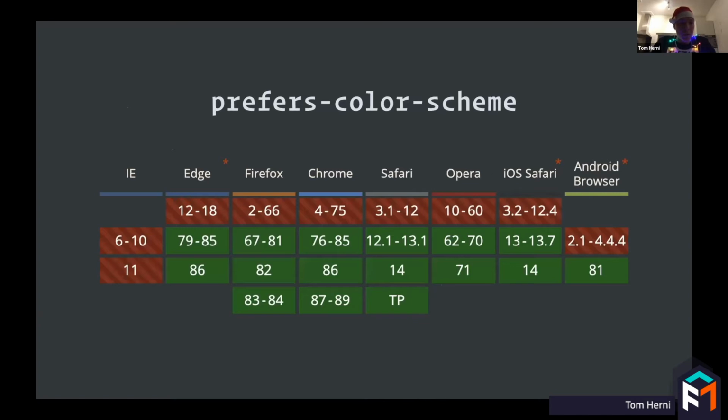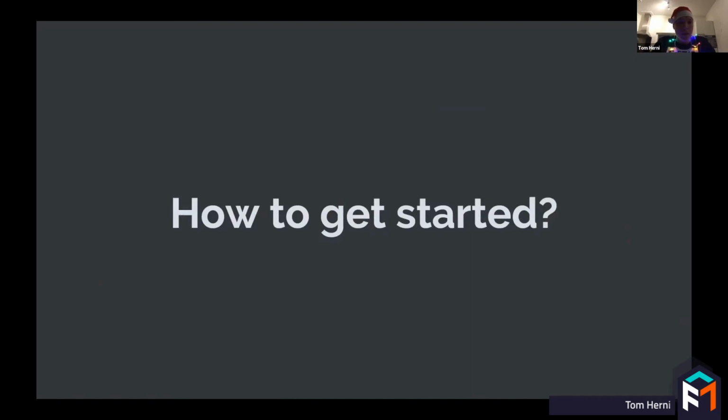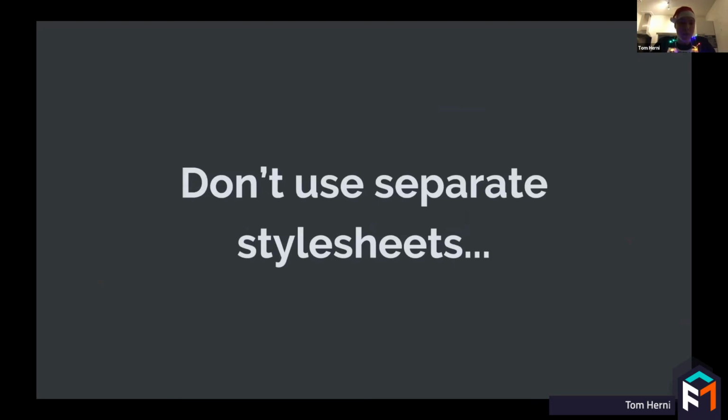And browser support is pretty good. All major browsers support it. Of course, IE11 is clueless, no surprise there, but otherwise it's very well supported. So how to get started with this? First of all, in case you were thinking of it, do not go with separate style sheets for each theme. You don't really want to be maintaining that.